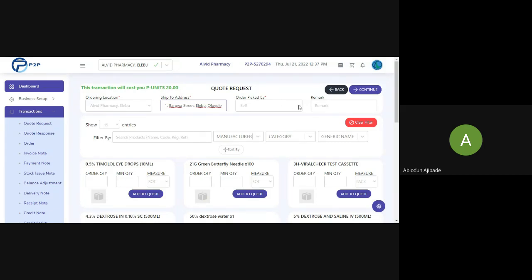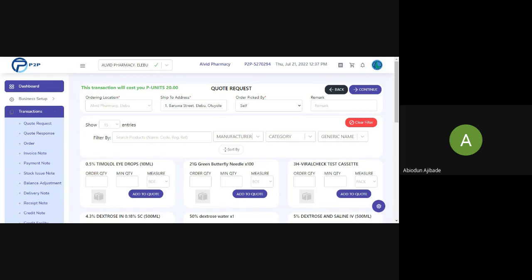picked by. On P2P, there are three major methods that you can pick your supply, that is your order, when it is finally available. You can do it yourself. That means after the product has been fully done, you can go to the premises of the supplier to pick it yourself. So that is, you are clicking on self. If you want to use the hauler on the platform, you will click on hauler. And if the supplier has their own method of delivery, then you can click on supplier. For these three different methods of picking up, there are certain requirements here.